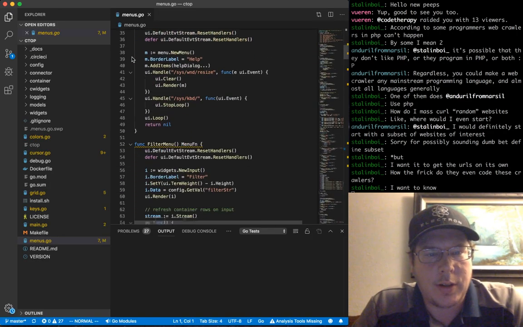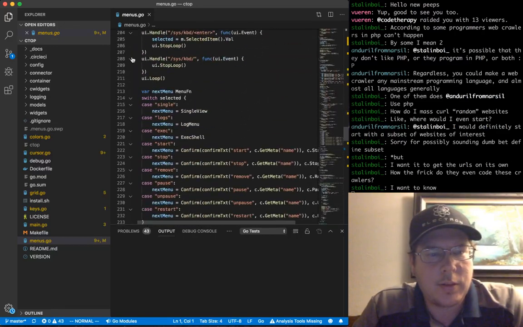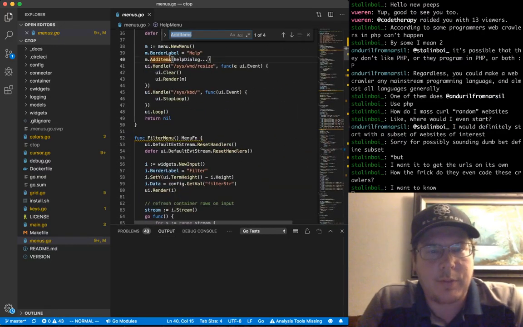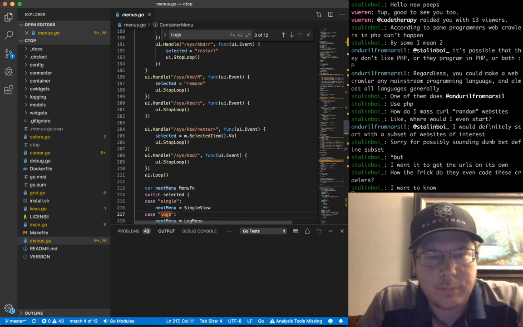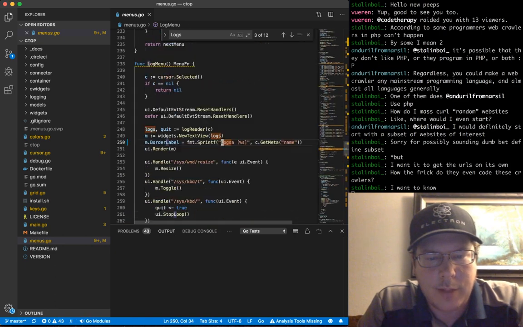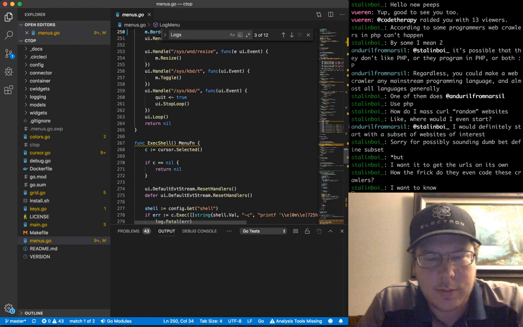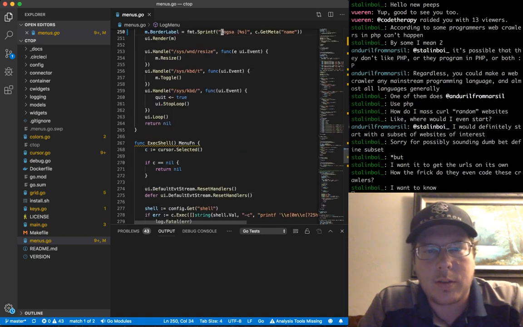All right, so we're in here. We were looking for logs. Actually, it was logs. Oh, it's in the way. Nope, there it was. Okay.